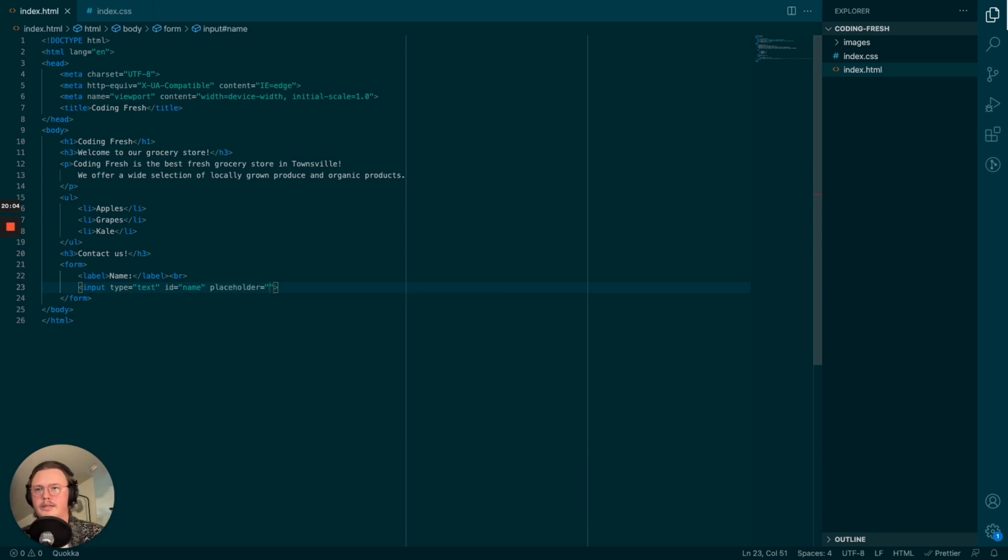But then we're going to get to a placeholder. Oh, wow, what is that? That sounds fancy. What that's doing is, if you've ever gone to someplace like Google, where you're going to input text to an input box, you might see some content there before you type, but as soon as you start typing, it disappears, right? That's placeholder text. It's going to sit there and wait for users to start typing, and then it's going to disappear as soon as they start writing. So we're going to have name, and we're going to put 3 dots there, and it'll be real cute. All right. And we're going to add another break line there.